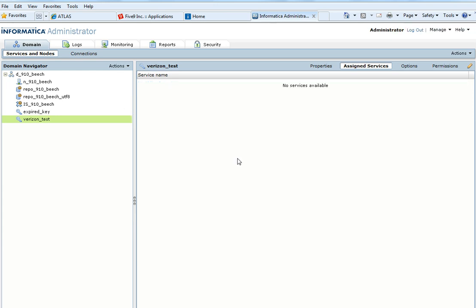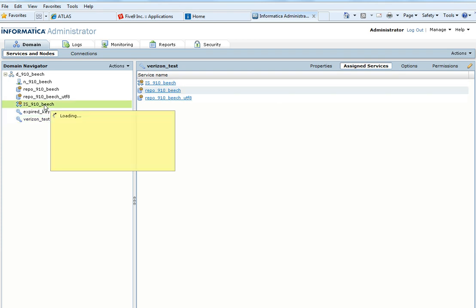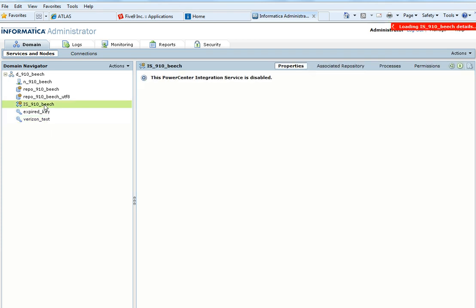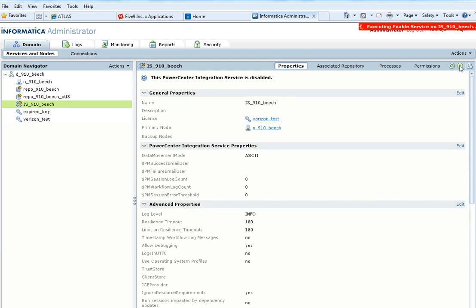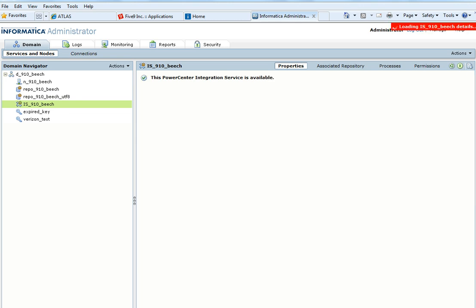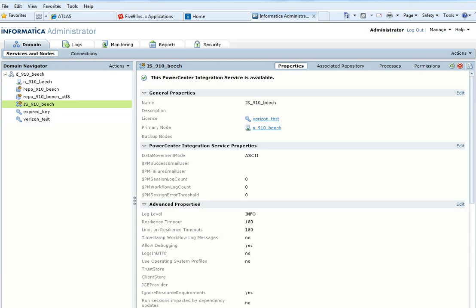Now it belongs there, and we'll go back to the integration service and enable it. Okay, now we can see that the integration service is alive.